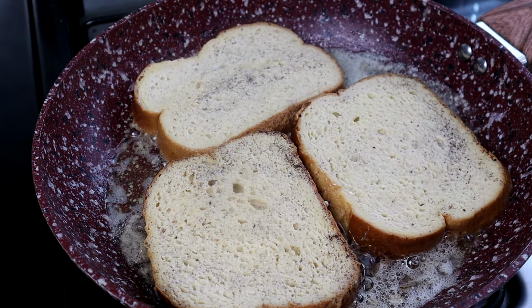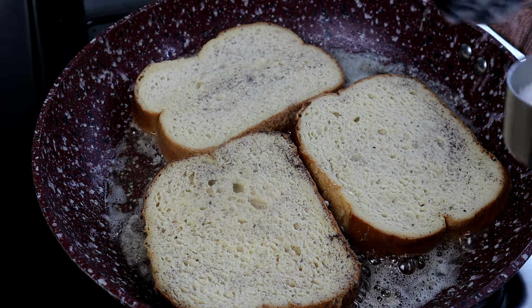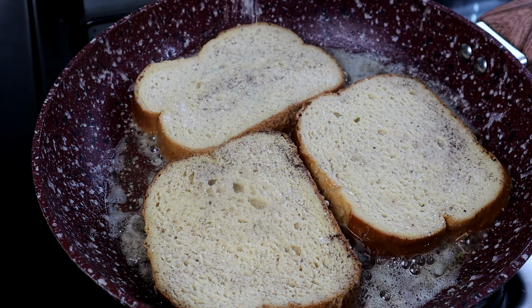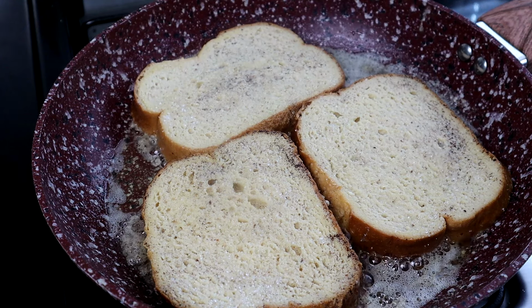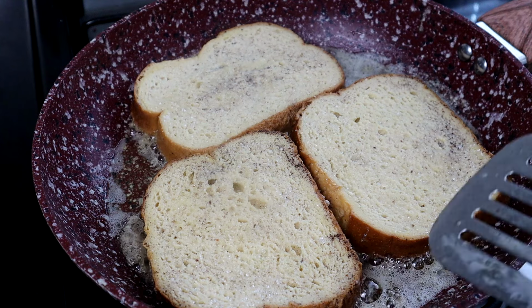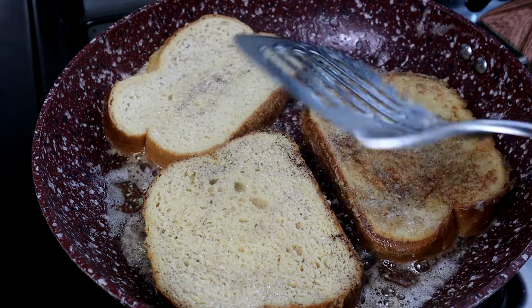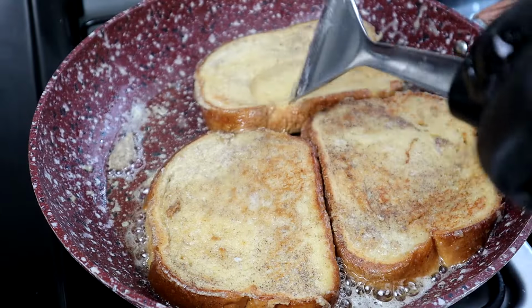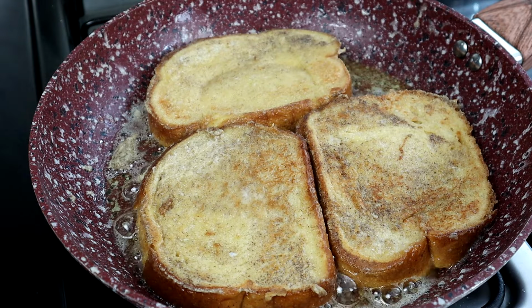So what we're gonna do now is take some sugar and sprinkle it over the top of our toast just like this. And this is gonna help it caramelize on the other side, because we're gonna cook the side that we're on now twice. So we're gonna turn our French toast over. And now we're gonna cook this side for about 3 to 5 minutes.